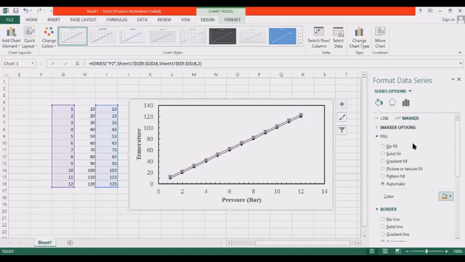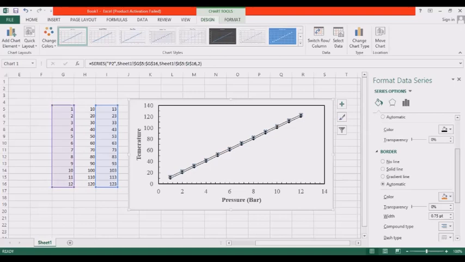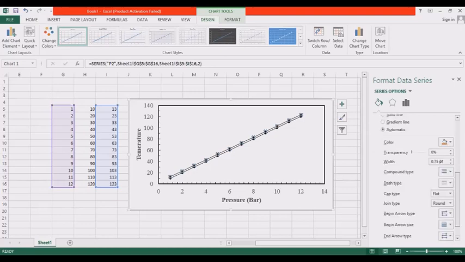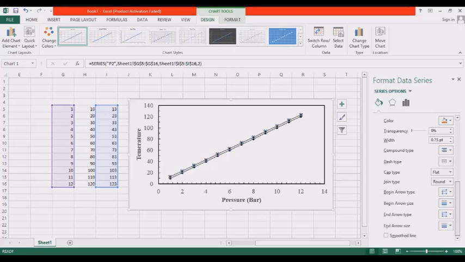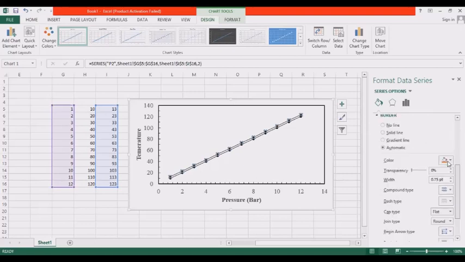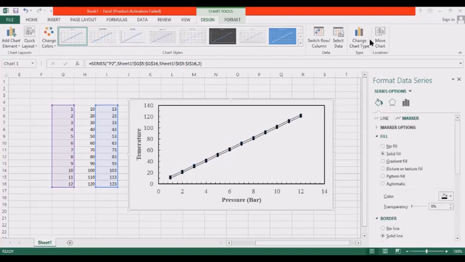So black. Then here I need to create a different marker. Earlier I used a circle, now I will use, let's say, a rectangle. So here first the color is black, and just click on the marker.